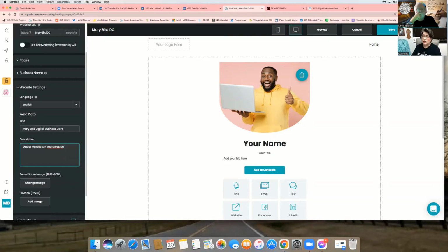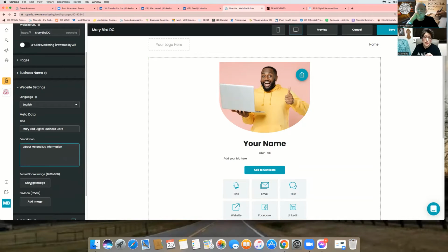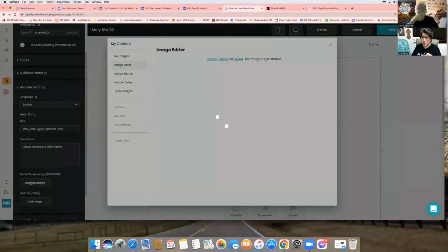If I text this page to somebody, this is what's going to show up on the text message. So there's multiple ways that you can use a digital business card to get somebody to open it on their phone. You can also change the image here by simply going to change image.